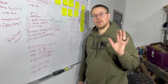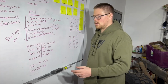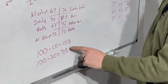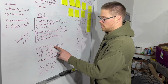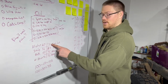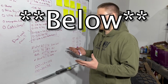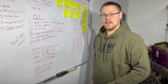How do you calculate your leak down percentage? Because we tested at 100 psi, essentially we can take 100 minus our leak down pressure. That's going to give us our leak down percentage. So for example, this cylinder right here, 100 minus 30, 70%. 70% leak down on that cylinder. That is bad. Anything above 20% on your leak down percentage is bad. So as you can see here, we got some work to do.